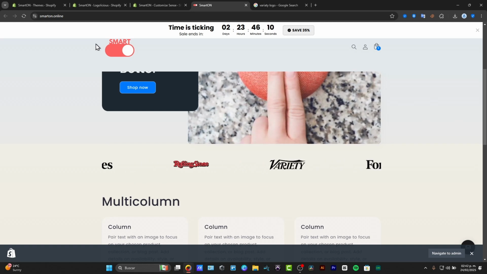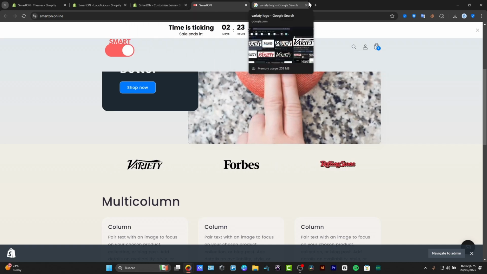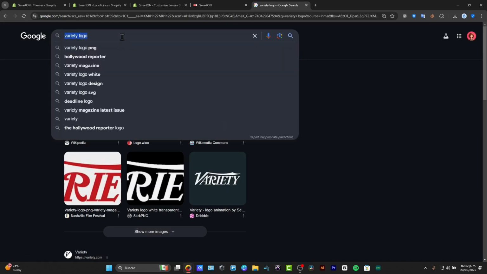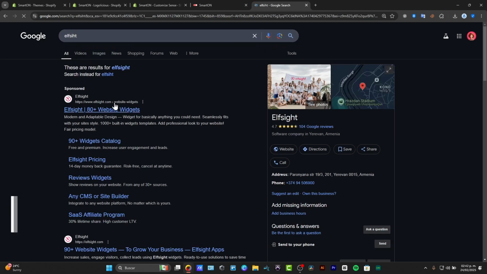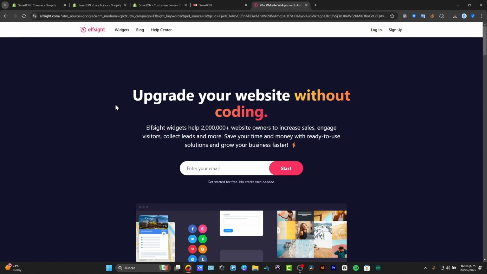Now, the last solution that I can give you, just in case an application is not working for you, or you think this is going to be really limited and you want something a little bit more upgraded and still totally for free, you can try Elf Site. Now, Elf Site is an actual website widget that can help you add stuff without coding into almost any kind of website, including Shopify. Now, the thing here is that in the free version, there should be a watermark in a borderline, and of course you're only able to add one widget at a time.